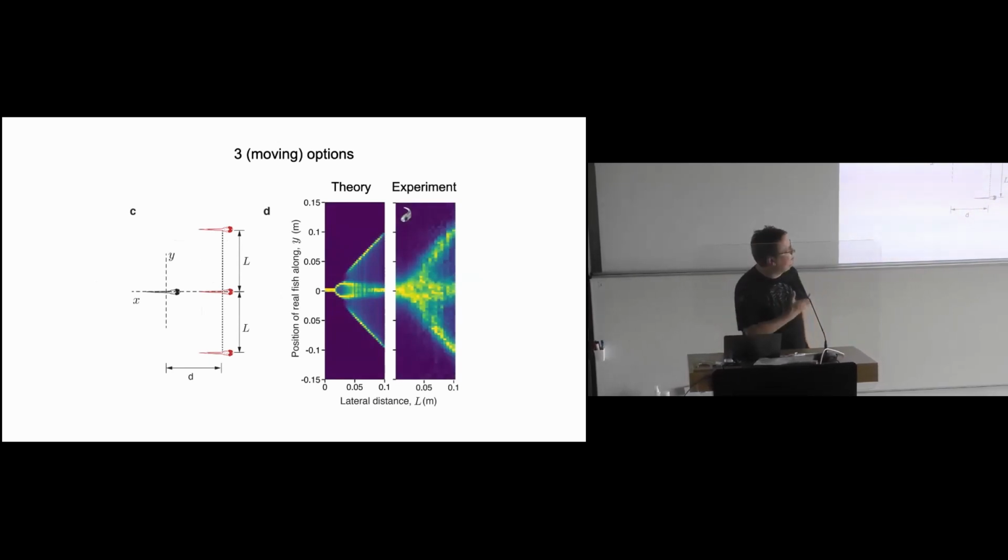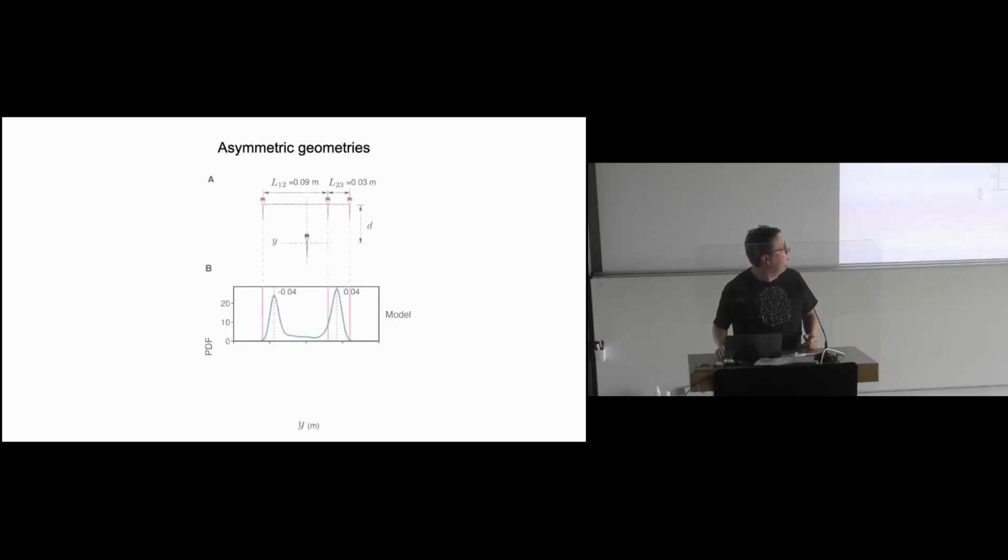And we would never have known what experiment to conduct or been able to interpret this type of data had it not been for the guiding of the theory. We've also looked, for example, at asymmetric geometries. Most models of vector integration would say you've got double the probability of following the 2 versus the 1. Our model predicts it should be roughly the same. In one case, you're below the bifurcation, and the other, you're above it.